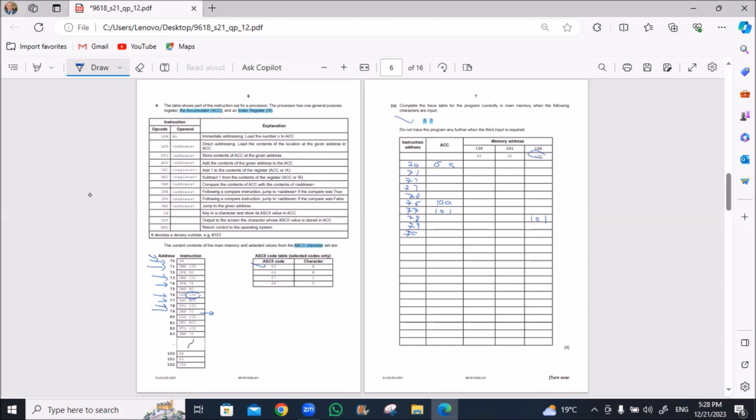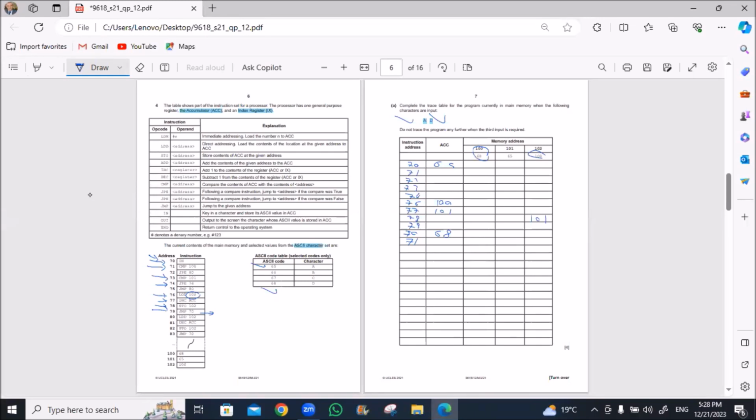70 has IN, the second input, D, which is 68. And 71 compare with 100, which is true, as 100 has 68. So it's true.